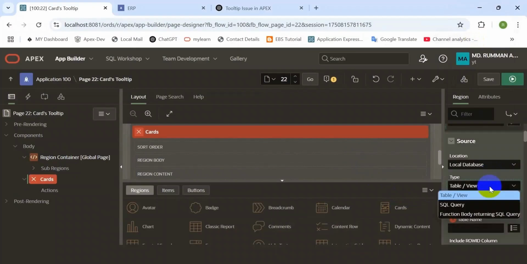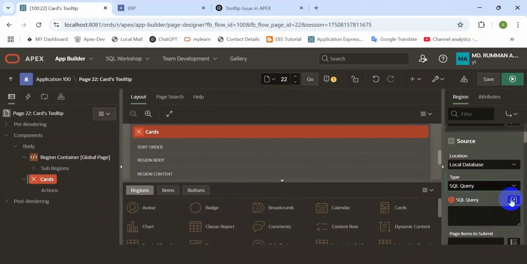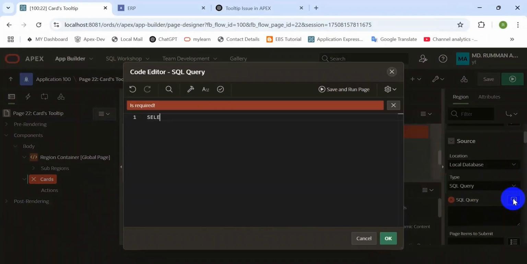I think you know the basic things of card regions. There are some columns of that region you need to define, like card title, card subtitle, card primary key, secondary key. But I always don't need to define the secondary key.